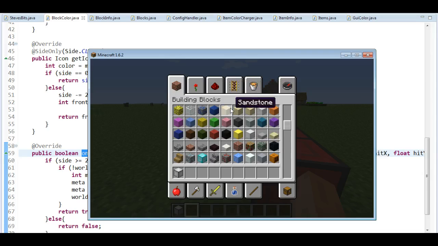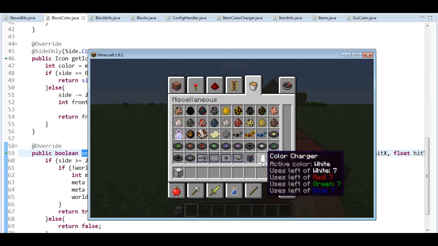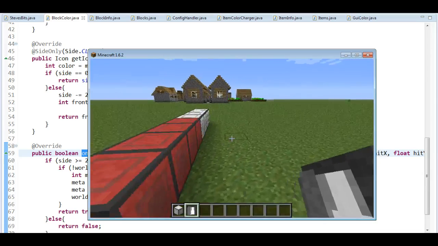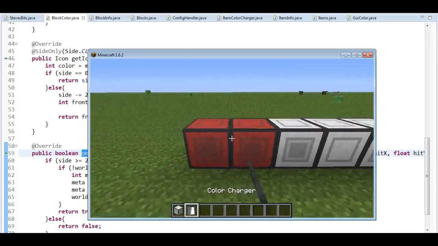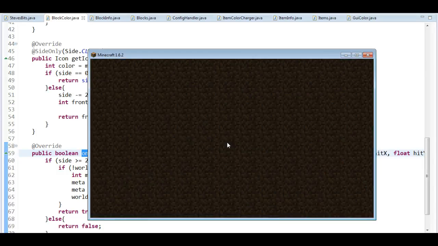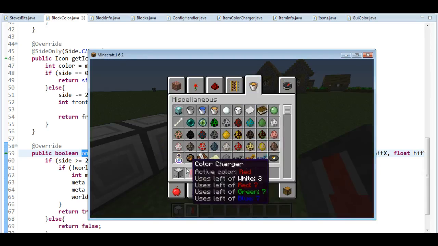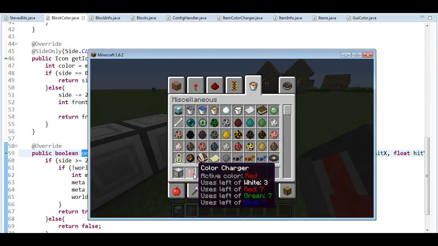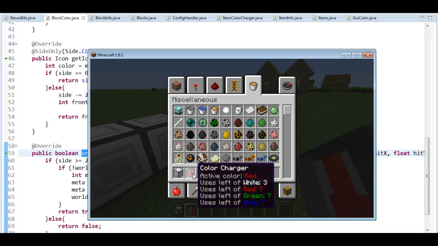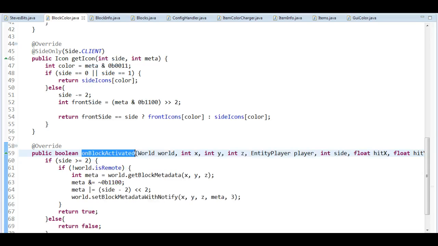So then we can craft a new item, or in the case of this testing here, we can just grab a new one from the creative window like so. Pretty awesome. And of course, if we use the item here, so I just used some charges there, change it to that, and then log out and log back in again, it's still going to have the information. Yes, because we store that in the damage value, and the damage value is going to be synchronized, so that's nothing we have to bother about at all. We never have to bother about saving things when we work with items. Okay, so far so good.